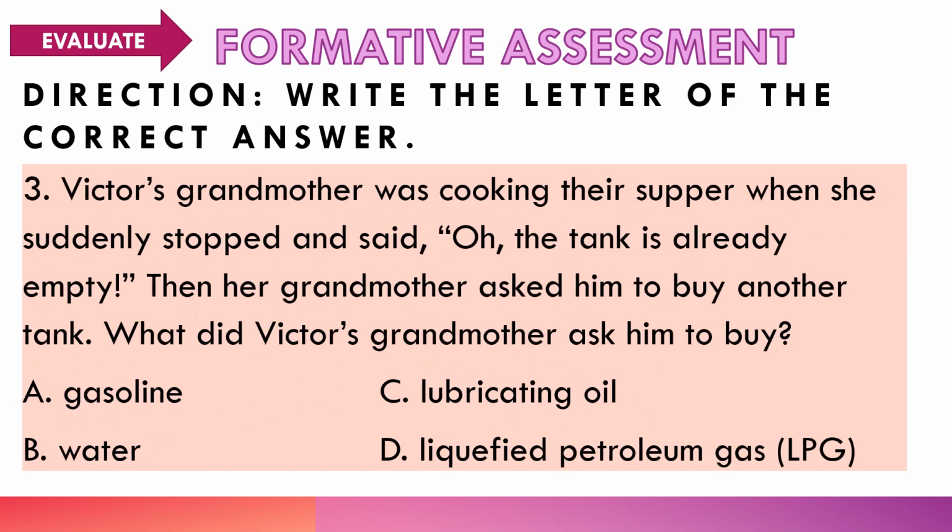Number 3. Victor's grandmother was cooking their supper when she suddenly stopped and said, "Oh, the tank is already empty." Then her grandmother asked him to buy another tank. What did Victor's grandmother ask him to buy? A, gasoline, B, water, C, lubricating oil, D, liquefied petroleum gas or LPG.